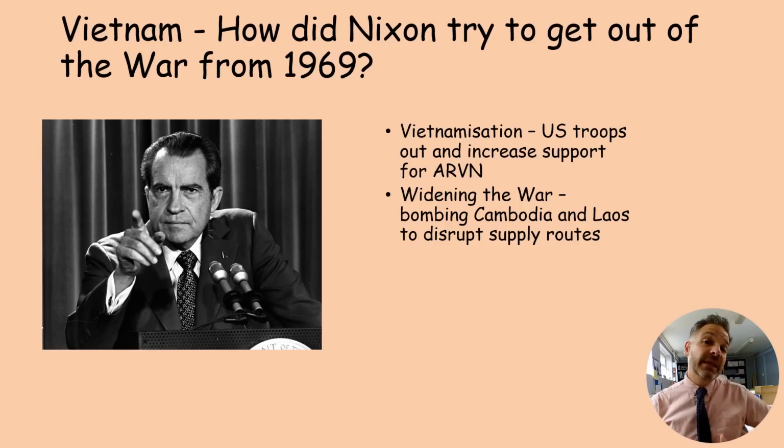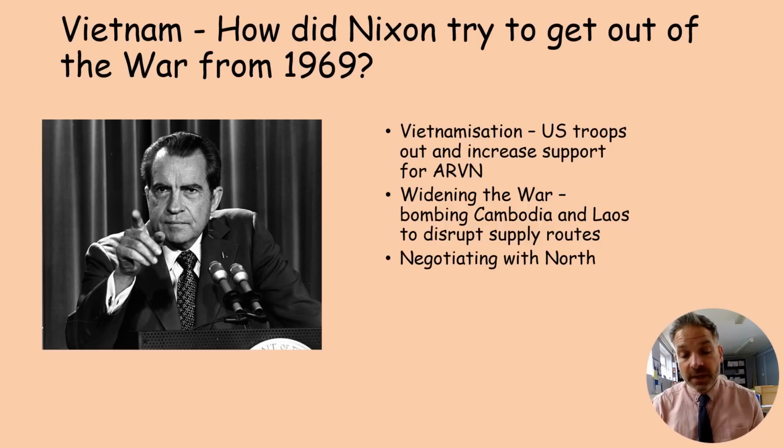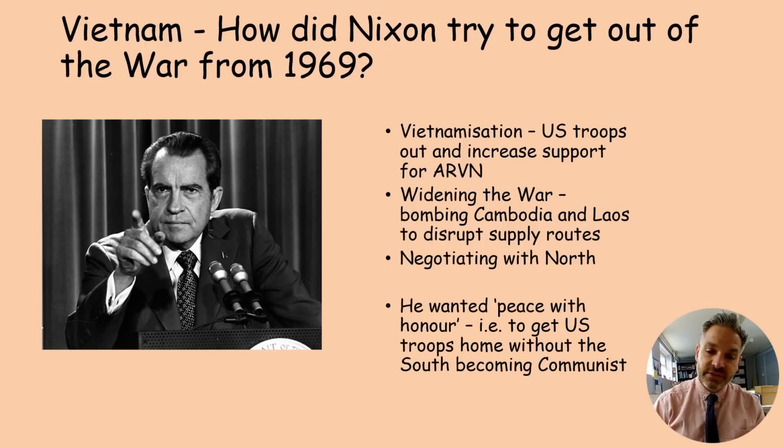At the same time, he actually widens the war earlier on. He widens American activities into Cambodia and Laos, where there are communist movements growing, and he sees them as being supportive of the North Vietnamese. And so his intention is to do as much damage as possible in order that it will make the ARVN's job easier. There is also an attempt to negotiate with the North, and he encourages the South Vietnamese to become involved in this negotiation as well. So it's partly negotiation and partly military action. It's carrot and stick, if you like.